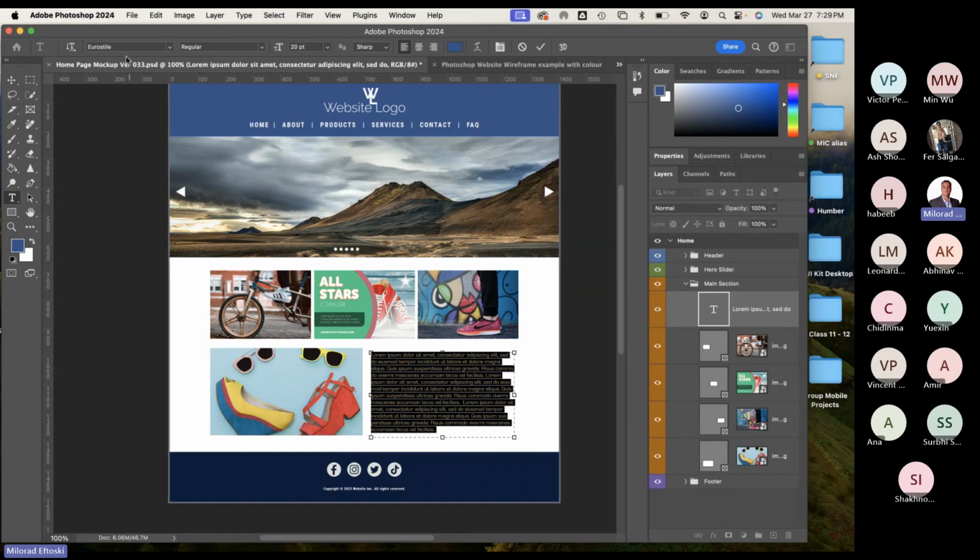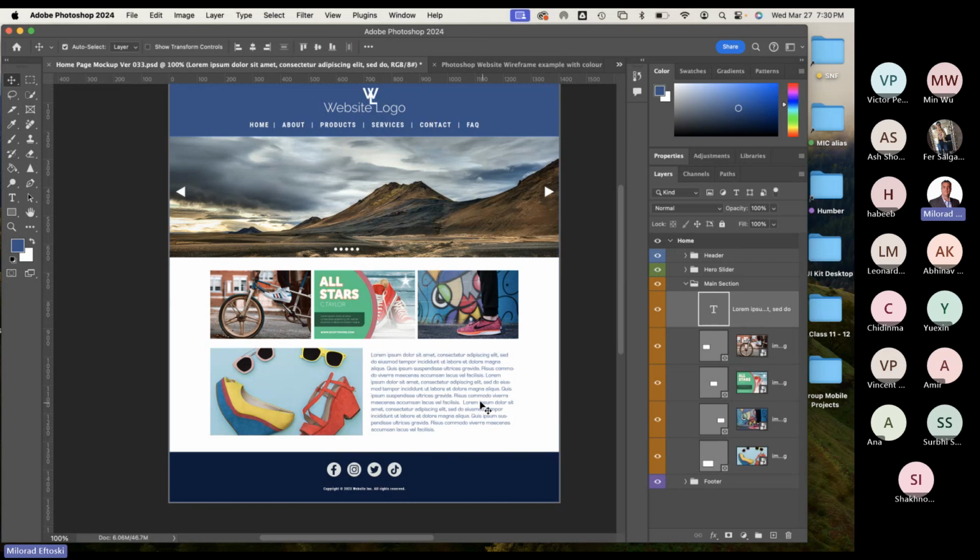But let's say I do want this Eurostile Regular 20-point font in the same format, because I might do leading, tracking, and kerning. I'll do some typography measures here that are important, and I want to be consistent and carry them throughout my design. If that's the case, you want to select your text layer, or just make sure the box is selected.